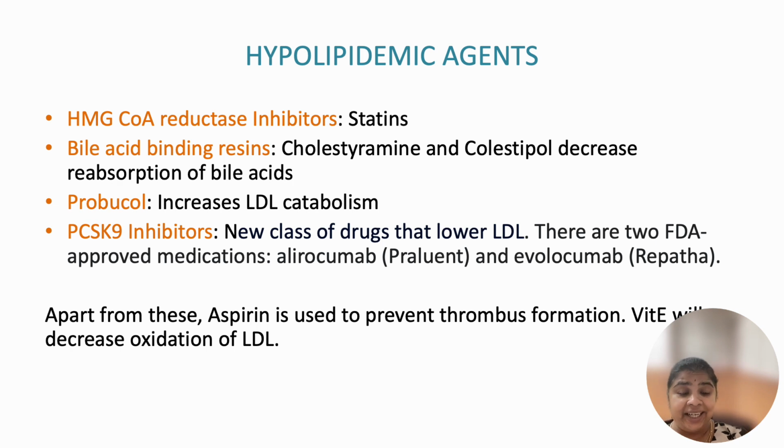Probucol will increase LDL catabolism. Now, we have a new range of drugs called PCSK9 inhibitors. So, these also have been shown to lower LDL levels. I am sure you are going to be studying more about these and their method of action when you go to pharmacology. Apart from these, these patients will also be started on aspirin to prevent thrombus formation, and vitamin E will be given for combating any oxidative stress, so that it decreases the oxidation of LDL.